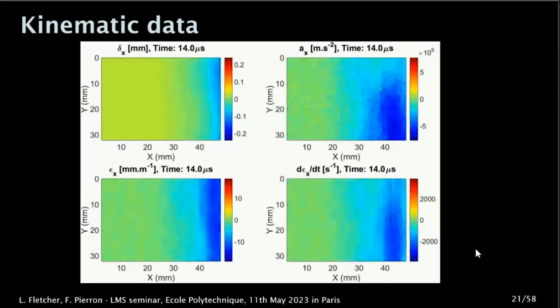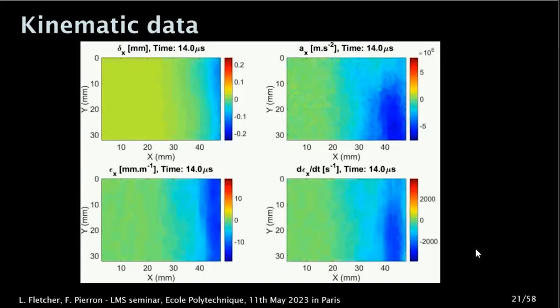So here I'm going to show a video that shows on the top left the displacement. It's actually the displacement minus the rigid body displacement, so I can keep the same scale. On the right-hand side, you have the acceleration in the longitudinal direction. I'll draw your attention to the scale here. The amplitude is about 1 million Gs. So we create massive accelerations because the pulse is so short.